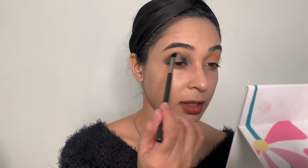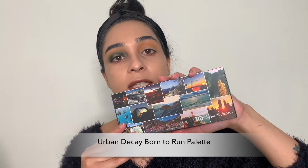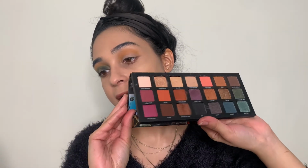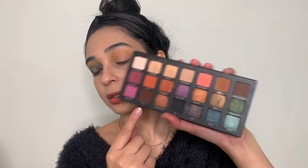I'm going back with the lighter green that we used on our crease just to blend this out. I'm gonna go in with Urban Decay Born to Run palette. It is very lovely. I love this palette. It has all the shades possible. So I'm gonna go in with this.